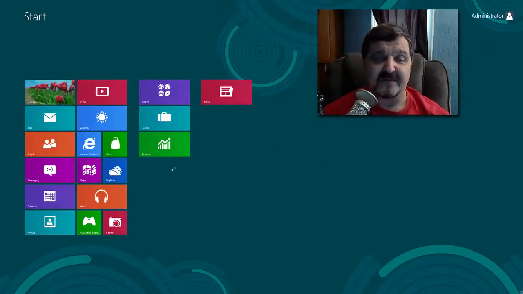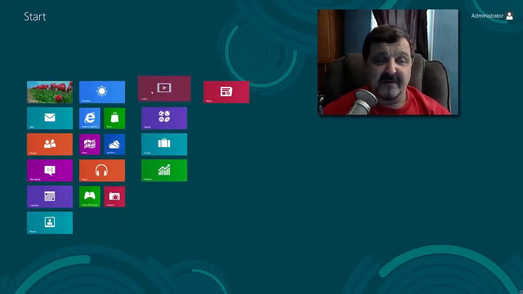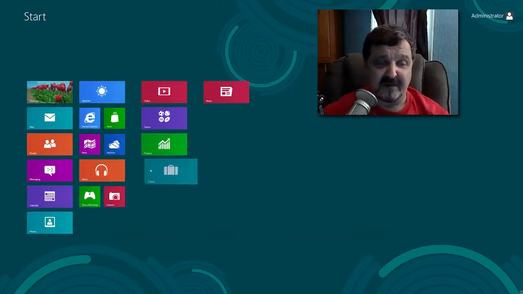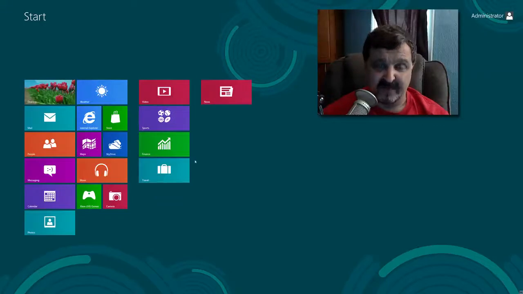You can move these screens when you have these screens full. You can move these screens back and forth and forward and back, just like you would on an iPad. You can just flick with your mouse, your trackball. You can go back and forth and up and down. So you can take these tiles and move them around just like that. I'm just clicking on them one time with my left mouse, and I can move them around and put them wherever I want them to be.